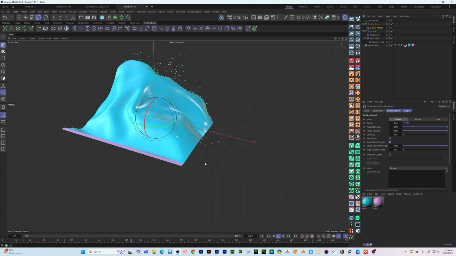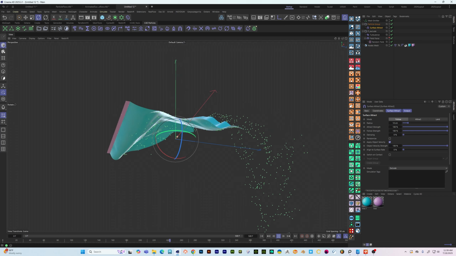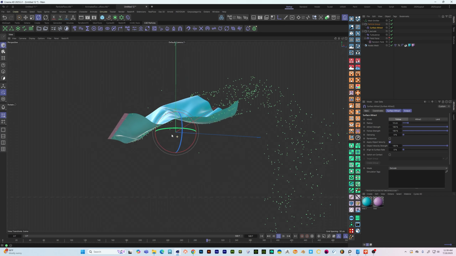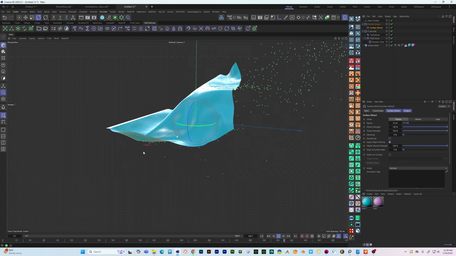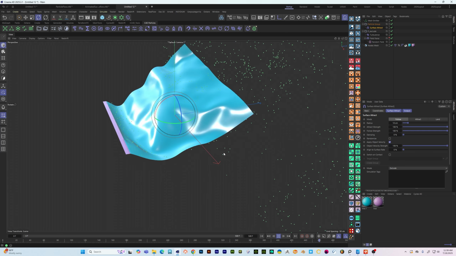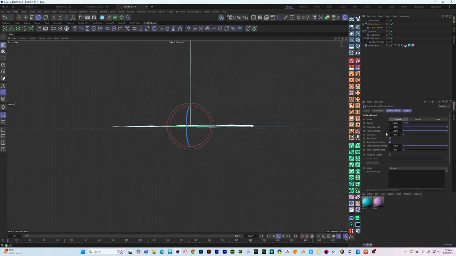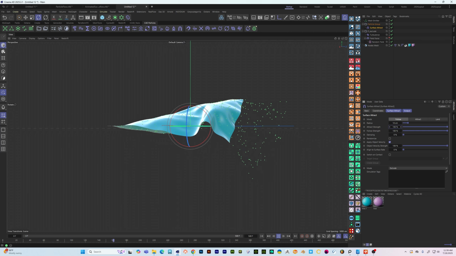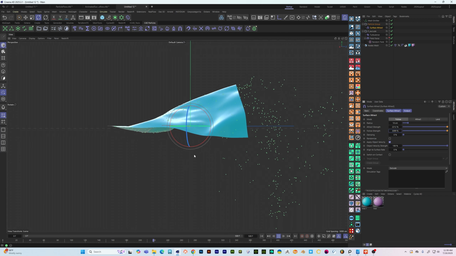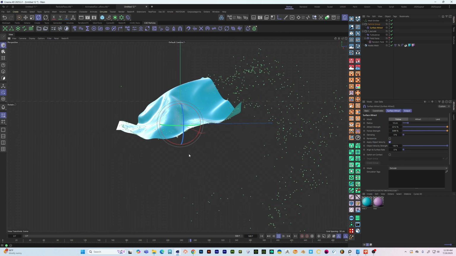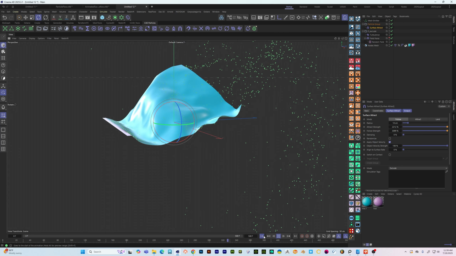Honestly, that's pretty much fixing it. And from there, if you're still having particles that are not following the surface, you can just crank these up. I've cranked these up into the thousands. So you just keep going in terms of how much they're going to be attracted to the surface.